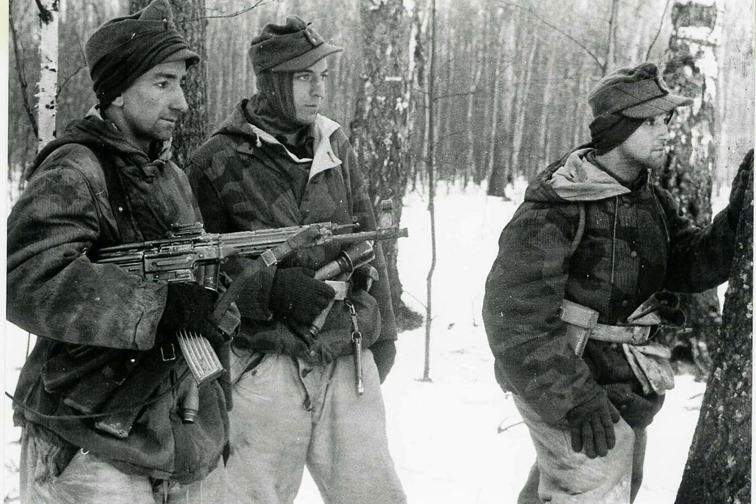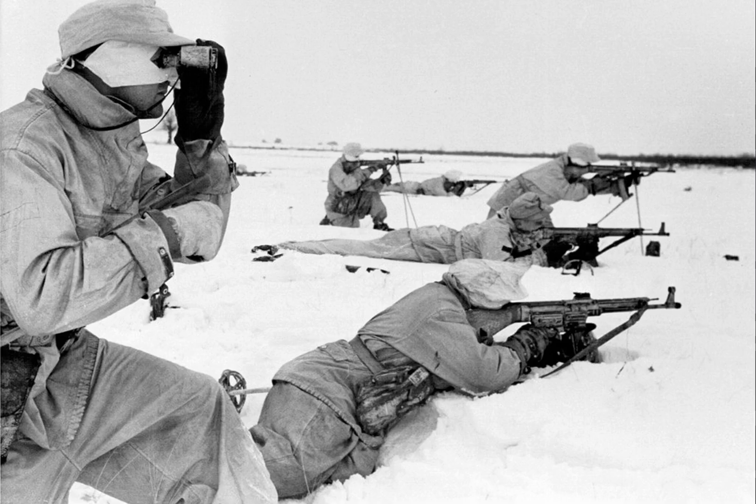At a meeting of various army heads about the Eastern Front, when Hitler asked what they needed, a general exclaimed, 'More of these new rifles.' The exclamation caused some confusion. Hitler's response is reputed to have been, 'What new rifle?' But once Hitler saw the MP44 being demonstrated, he was impressed and gave it the title Sturmgewehr. Seeing the possibility of a propaganda gain, the rifle was again renamed as the Sturmgewehr 44, or STG-44, to highlight the new class of weapon it represented. The designation translates to Assault Rifle Model 1944, thereby introducing the term 'assault rifle.'